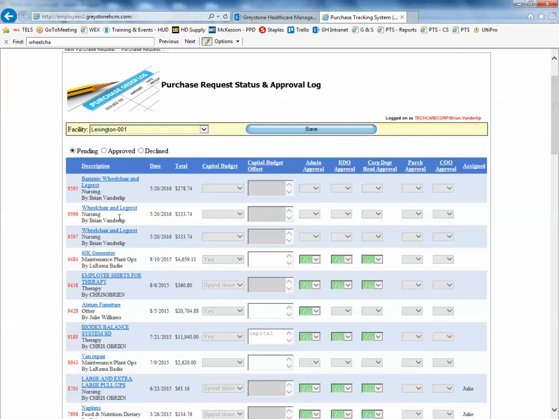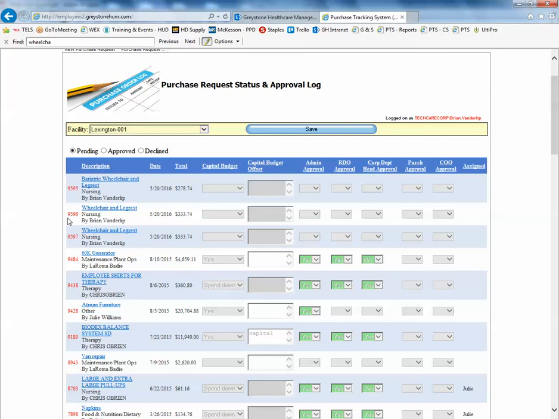If you notice here to the left, the numbers in red, this is actually your reference number. And this is important in the event that you ever needed to communicate with the purchasing department. You could utilize this number to ask for any updates, revisions, anything that you need for your actual PO requests.